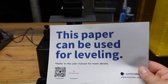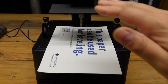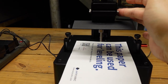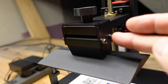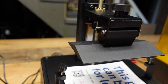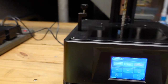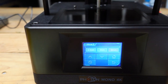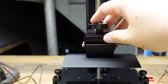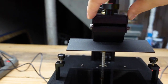Ta-da. This can be used for leveling. You basically place it on the laser bed there, you loosen these screws on the side with the Allen wrenches that were included. So you get a set of those. You essentially loosen up both of these screws on each side, and then you utilize the move Z axis down here. Basically, you raise it up, attach the build plate, which slides on over this section. So it doesn't actually hook from the bottom. It completely slides over that.